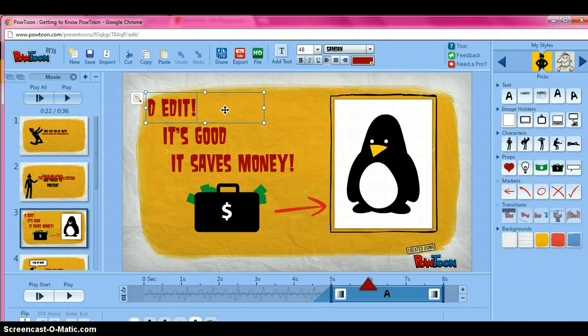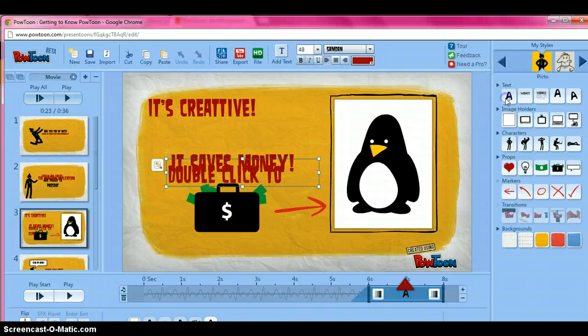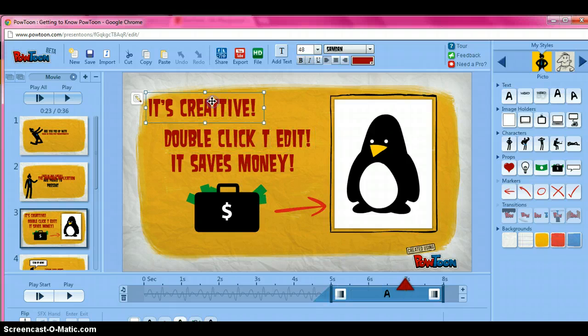And so then I would just explain my product, so I would put it's creative, because it is. I would also put, oh, I spelled creative wrong, so then I can just go back up there and edit that again.